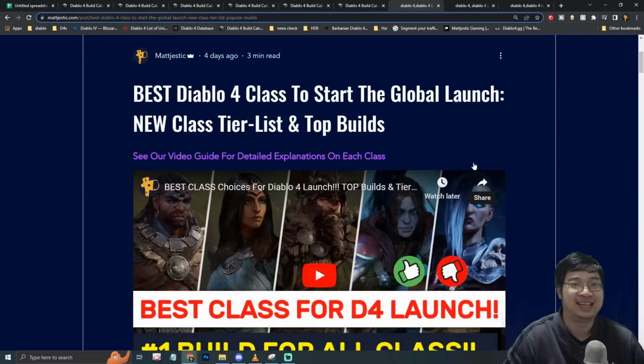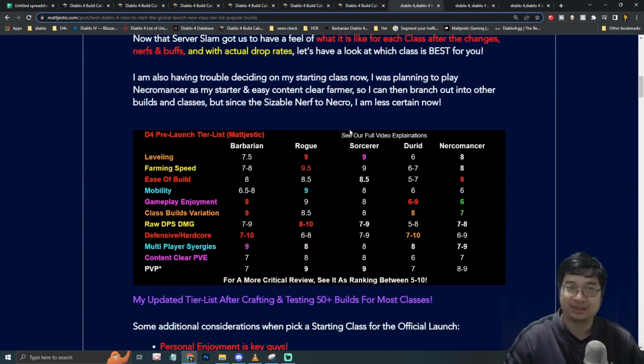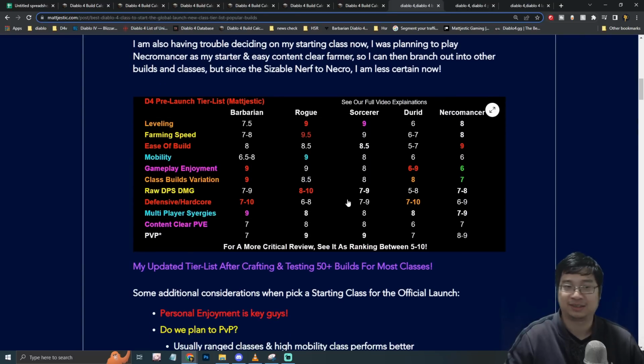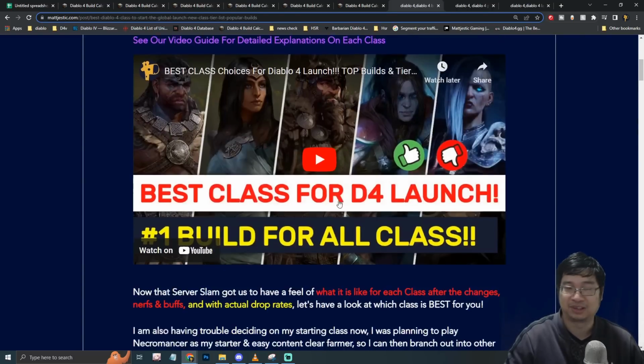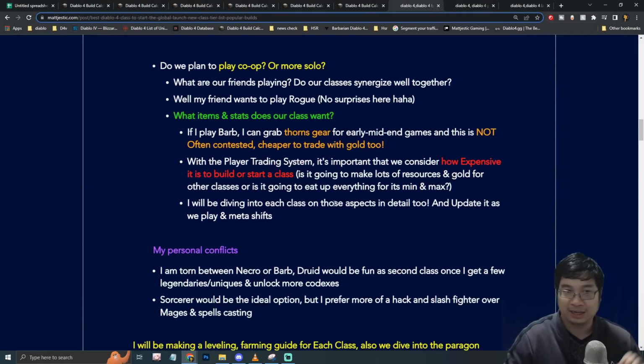Now if you remember my previous video, in which we talked about the best class to start with at the Diablo 4 launch by comparing classes, over here we have compared a lot of stats, and if you haven't seen that video, definitely have a look. We talk about a lot of good considerations in terms of PvP, co-op, trading in the game, and also grabbing different gear.